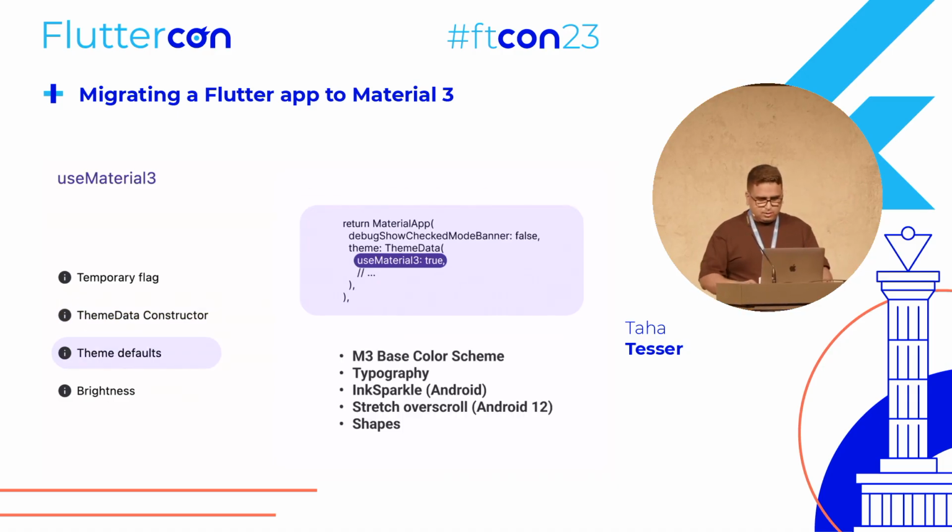And then I'm talking about the defaults. There are a bunch of defaults in theme data. If you're creating a new app, you will see these defaults like default app bar, default floating action button color. But if you have a production app and you're using theme for every widget, then you might not notice anything. When you enable this flag, nothing will happen because the app is very customized and you have themes for every widget. But there are some of the things that are happening you should be aware of.